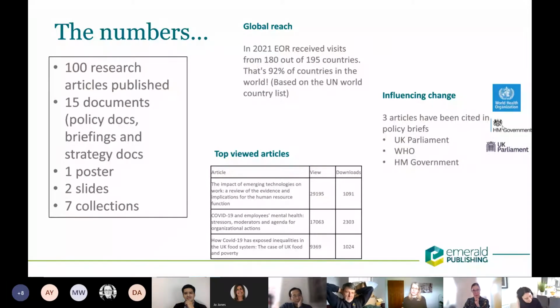So yes, with the 6 gateways, we created those. We have had some success in also creating collections. What happens there is a partner, perhaps they've got a funded research project or a particular aim. We can work with them to create a branded collection. The content will sit in the relevant gateways as well, but it just pulls that together and brands it for them according to whichever project they're working with or their institution, for example.